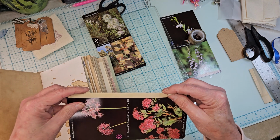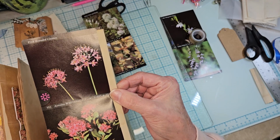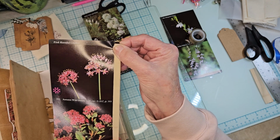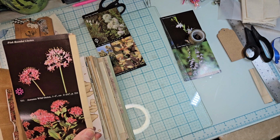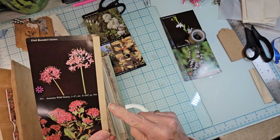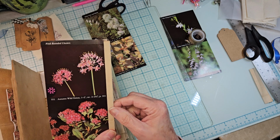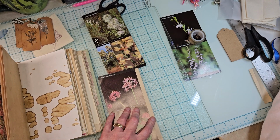And okay, so I've folded up my paper in half. And I'm putting it over this like this, okay? Now, this could be any paper. It could be decorative cardstock. A little decorative. It could be anything. Anything that you have. It could be book page, whatever. It just needs to be sturdy enough that when I fold it, it doesn't crack, okay? So remember that.